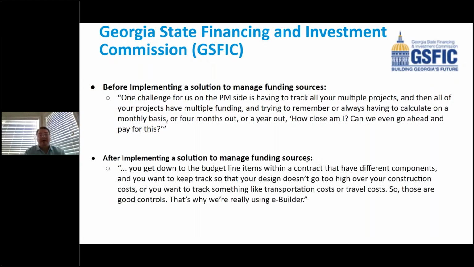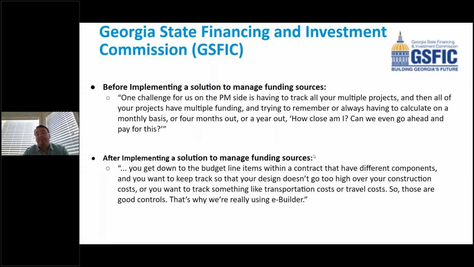So after implementing it, they have visualization at the budget level, at the contract level, and of all of those different components, on what all of their line item costs are and how that compares to their funding. A lot of those controls are built into the system, so much so that it won't let them move forward with the invoice, even if they missed all of the other information. eBuilder will stop them and say, you're writing an invoice that you don't have the money in your bank account to cash. So we need to solve that problem first, and then we can move forward with this invoice.